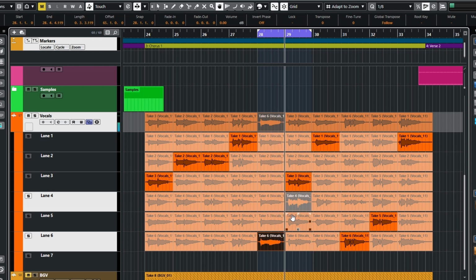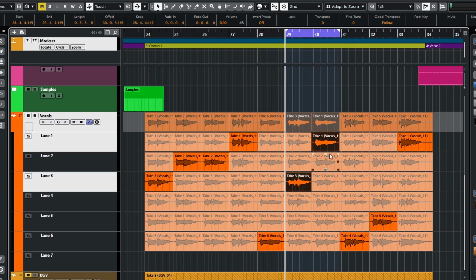Okay, I think in this case 3 is better. It just has the same sort of texture as the bit before it, where it's a bit sort of softer and mellower. 4 I seem to have really attacked a bit harder, which sometimes is the better option, but in this case I don't feel it is. Okay, now we've got options 2 and 5.